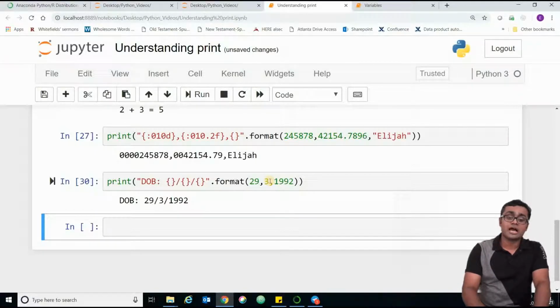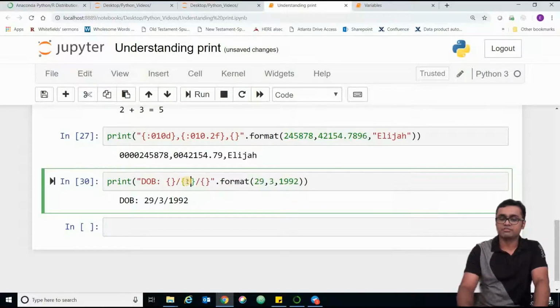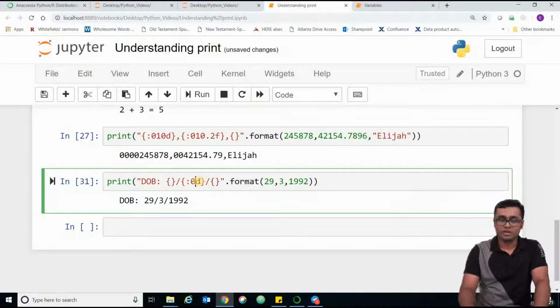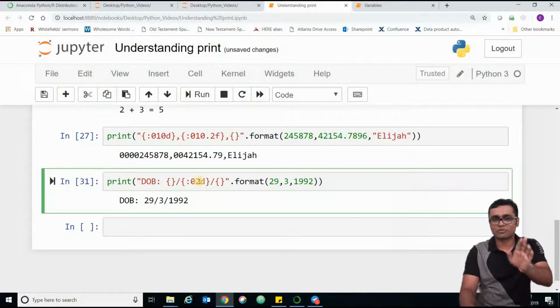So then how will I put the 0 when I want to print it? I'm going to say over here colon 0, and then how many digits do I want? I want at least 2 digits. So I'm going to say 02d because I want 2 digits.